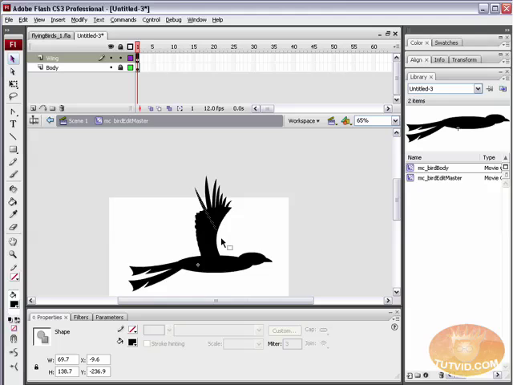This guy back like that. Duplicate him. And we're going to rotate him a little more, maybe make him a little smaller. Rotate him a little more. And we're going to just do one more here, and then we're going to be done with it.